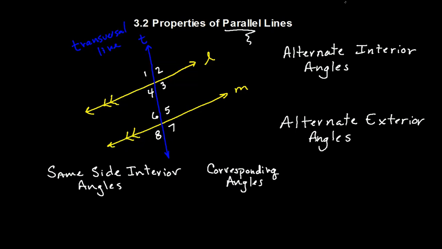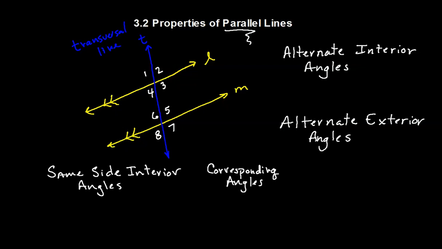All right, so in your notes, you have all this information. So don't worry about what you need to copy right now. What I need from you is to pay attention so you understand what's occurring. So when the lines are parallel, and we know that because we have two little arrows, we're going to look at what happens to the alternate interior angles, alternate exterior angles, corresponding, and same side interior. So let's start with alternate interior.